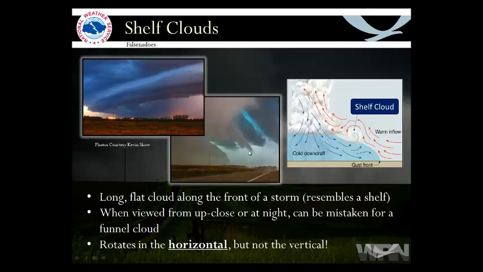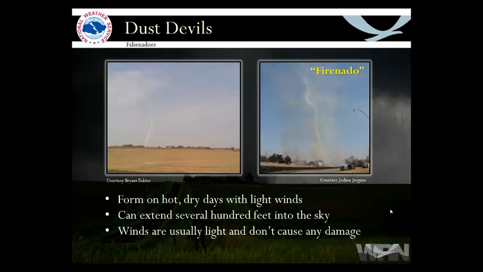So there can be fingers coming down that look like a funnel cloud. The shelf cloud may look somewhat like a funnel, but if they're not rotating and there's no semblance of dust or debris on the ground or rotation back up into the cloud, then they're not a tornado or a funnel cloud.